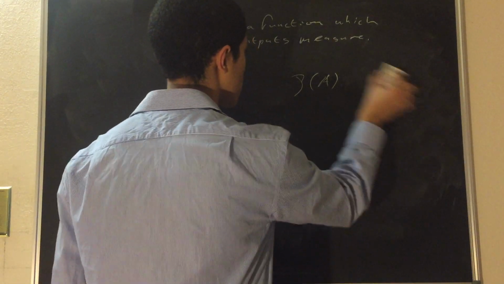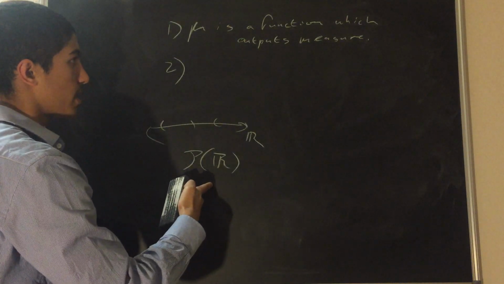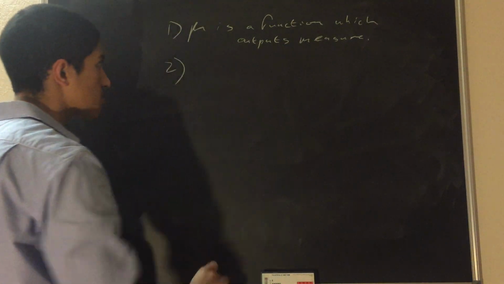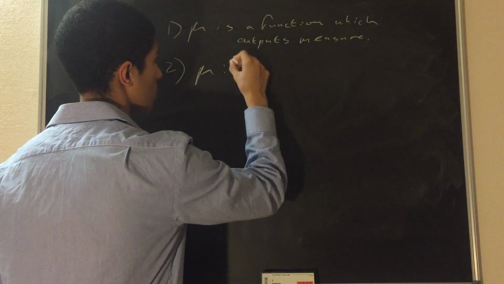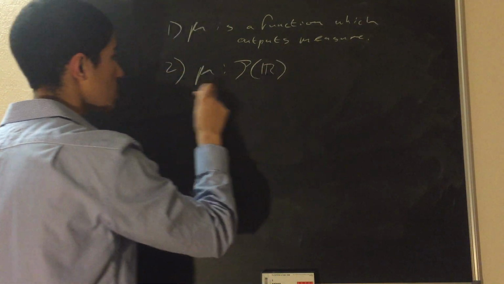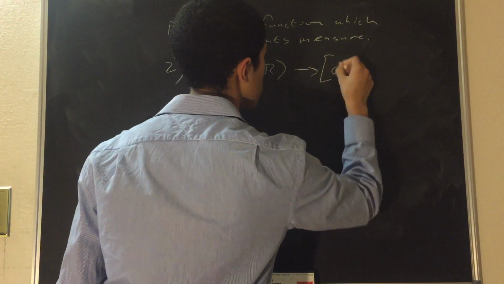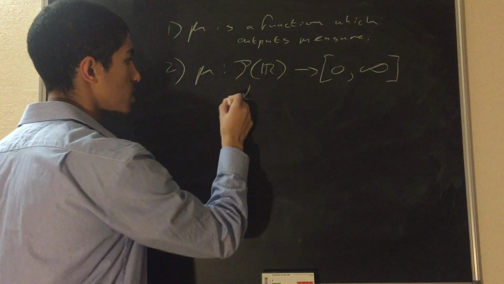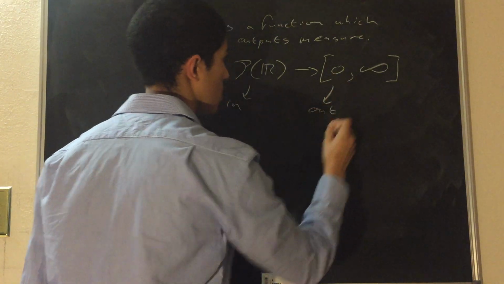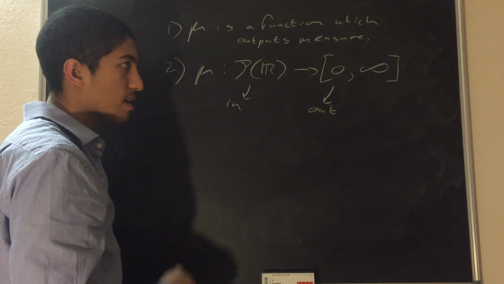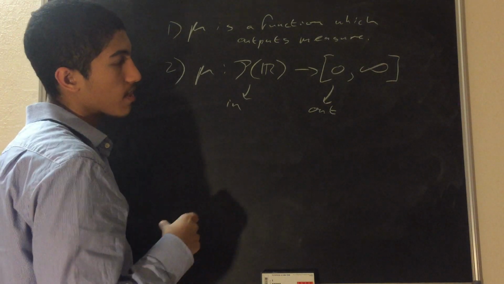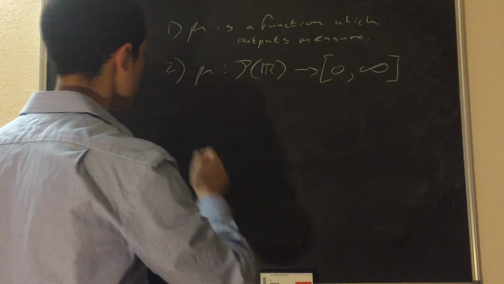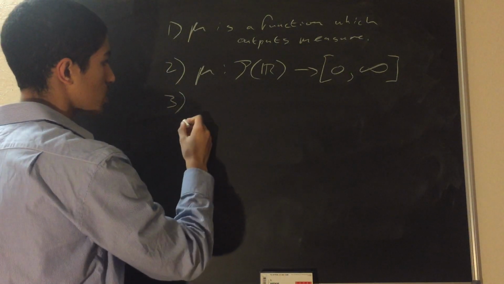So now that we've clarified exactly what a power set is, we're going to declare that mu is defined on the power set of reals. So we can take every collection of intervals, and we can take the power set of reals, and mu maps the power set of reals to the interval [0, infinity] inclusive. And this is our input, and this is our output. And this makes sense because it's simply length. And length cannot be negative, but length can definitely be infinite for certain cases. So that makes sense.